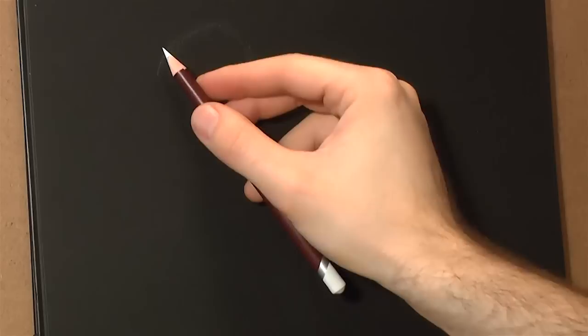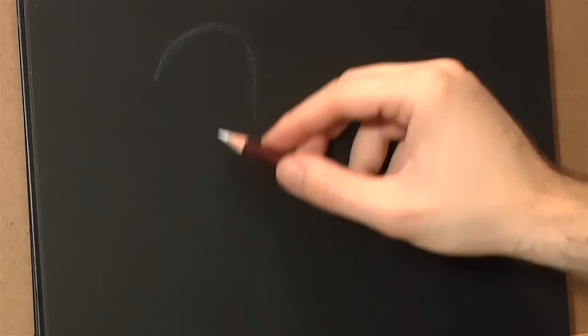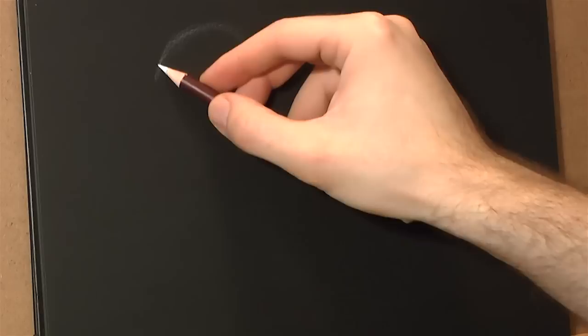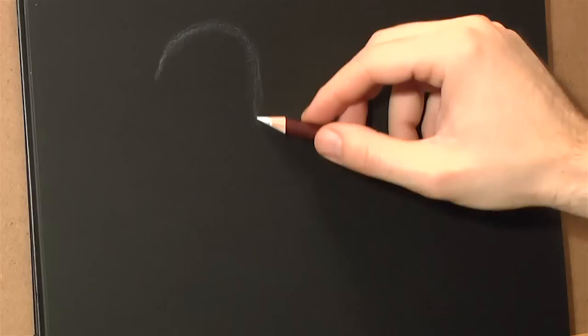So I'm trying to get the head shape first. What I tend to do is I just dive in. As you've seen before, I just go for it and see what happens. That's the only way I've found works for me, because when I try planning things too much, I guess I overplan it. It doesn't work. But if I just go for it, I see a subject I want to draw and I just get the pencils out, just have a go. It seems to work a lot better.